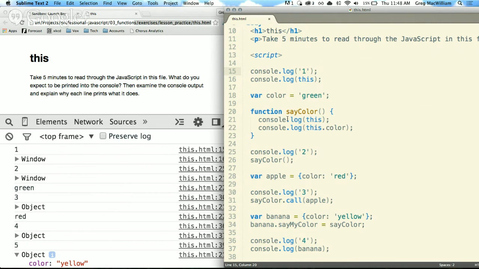And then you're going to want to open up the HTML file too, which has got the JavaScript in it. So this is an object. The apple variable is an object. And it's saying the one thing inside of it is the color, and it's red. So this console logs 3, and then this goes back up to say color, which is that function. It's gonna call apple. So then it logs this, which is still the window. Oh, it's the object, because you're calling apple. So it's saying, okay, console log this. This is an object, right? And then what's that color? And it's red, right?